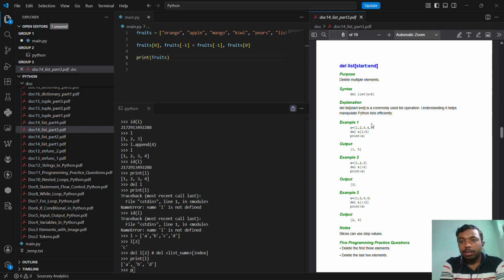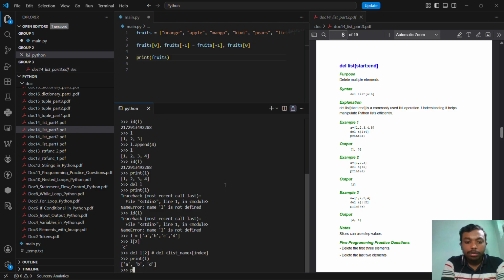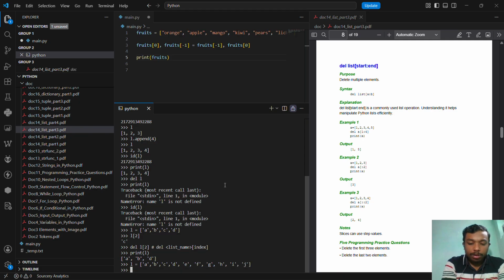Now our next one: you can also delete slices of a list. Let's suppose L is equal to, I'll make it a little longer list. So this is our L now.